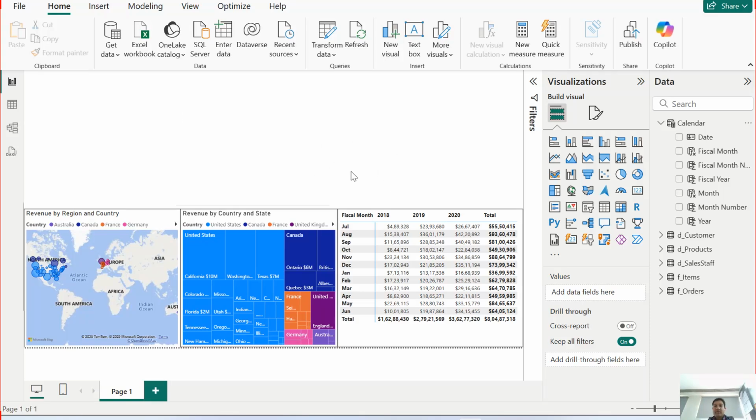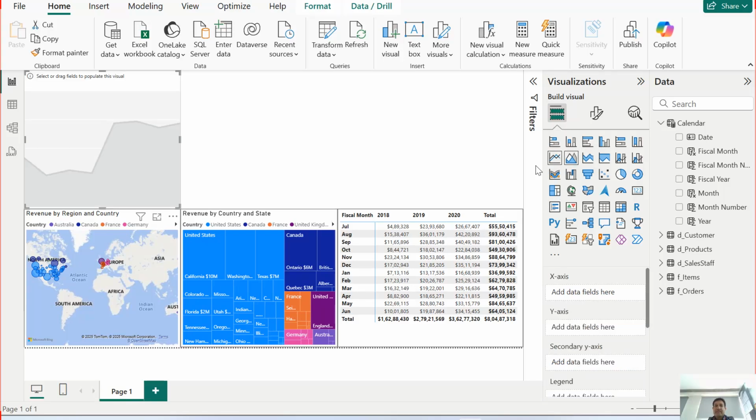First of all, we are going to click on this blank canvas and select the area chart. What will happen? This area chart will be visible here. Now let me first adjust the size of the area chart. I'll stretch it up till the end, and you will see the entire area chart.